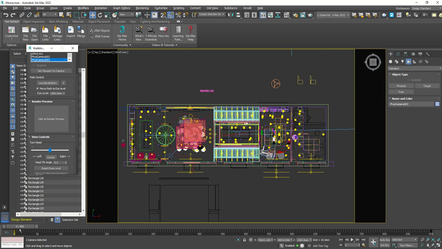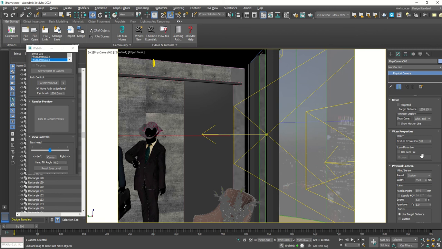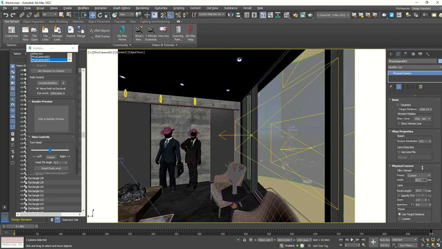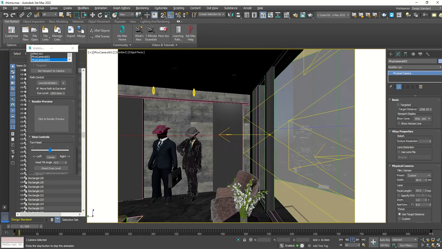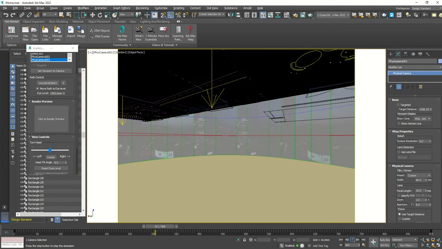Okay, so let's check the movement. Okay, so it started from the top and it's going down because of the merging that we did. Let's see the movement first and then we're going to fix that. So C, F3, okay. And I will just change a little bit here in the width so you can see it more clearly. So I will click on play and you will see it moving around. Some spaces we need to change.